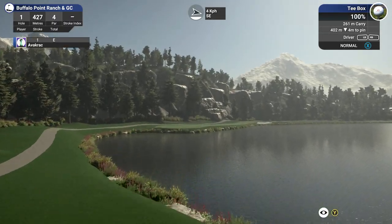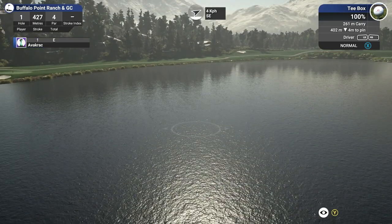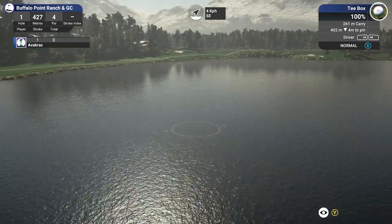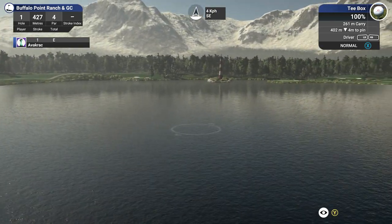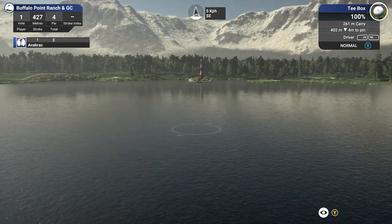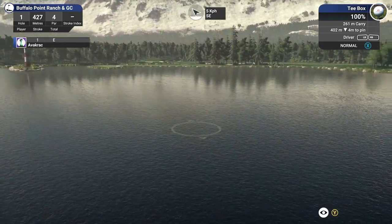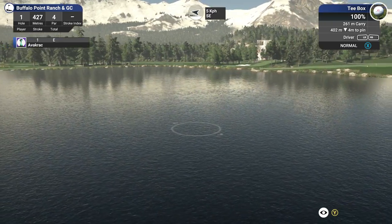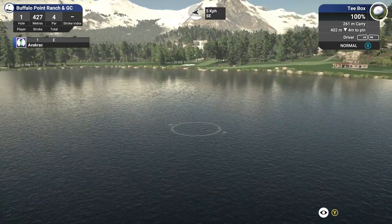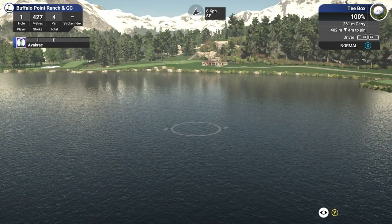Alright, so let's get into it. Let's just zoom out here on Buffalo Lake, and have a little bit of a look around. So, what do you got? Oh, we got a lighthouse here on the lake. First one I've ever seen on a lake, but hell, kind of suits it, doesn't it? Alright. Yeah, not bad. I see the course going around the lake. Ooh, check out that. There's a massive waterfall up the back there as well.